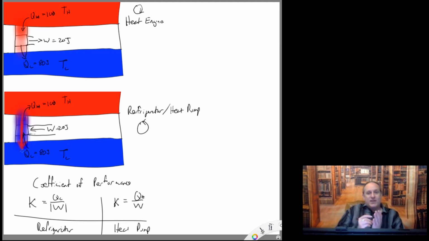We want to keep the temperature constant, so we make sure that our system is in an environment that is at the same temperature as it, like a water bath. Maybe we have ice water and we have our machine in an ice water bath, and we allow heat to flow into and out of that ice water bath. So the temperature inside our machine is 0 and the temperature outside is 0.